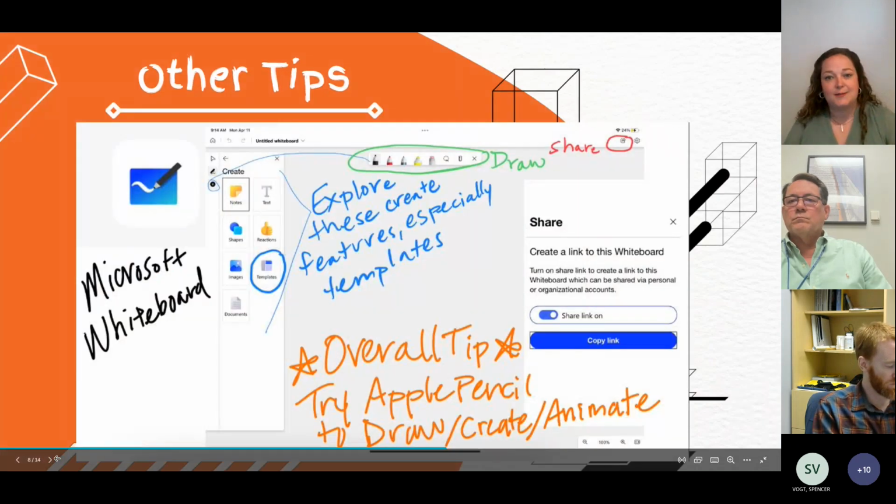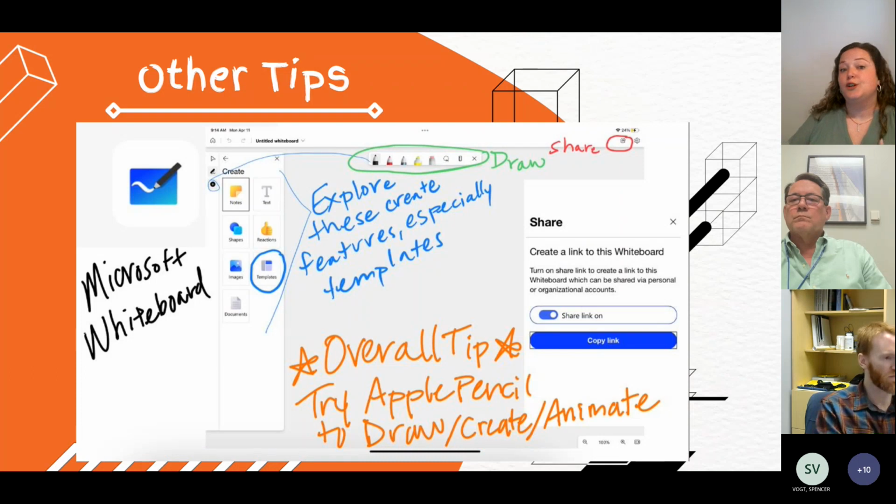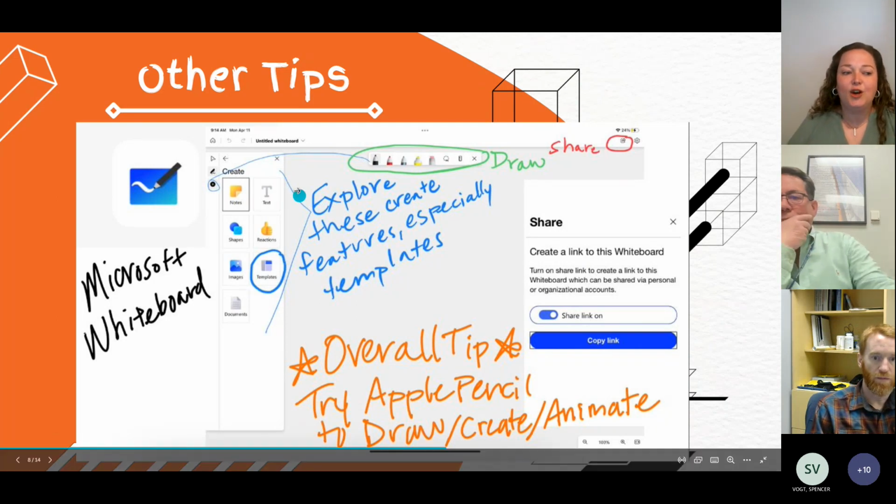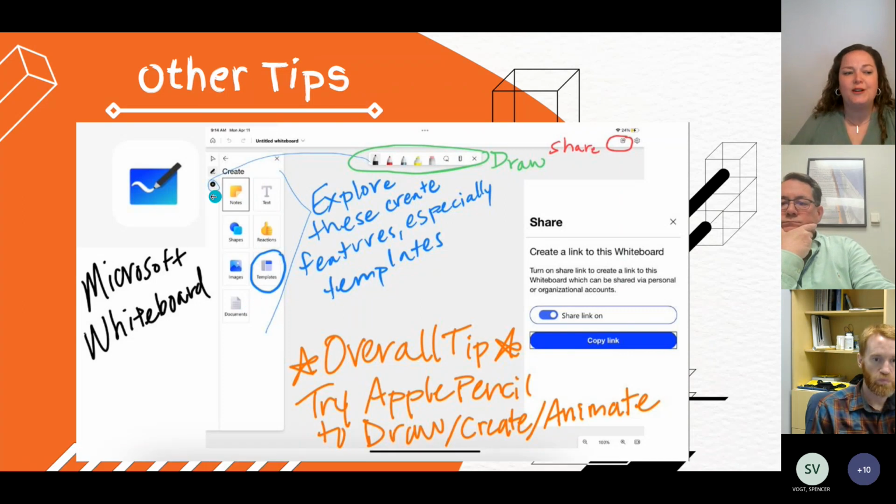Some of us have also learned, used, or talked about Microsoft Whiteboard. So let's talk parallel products. If you already are using something and you're like, gosh, I don't want to change a workflow, parallel to Freeform would be Microsoft Whiteboard. My tip with that one is, again, encourage the students to explore a little bit more that little plus button there for create. I think they naturally just navigate to the whiteboard. They naturally will just draw, but they maybe don't explore as much over here to add the shapes and add the templates. And there's actually a ton of templates that exist out on that whiteboard.